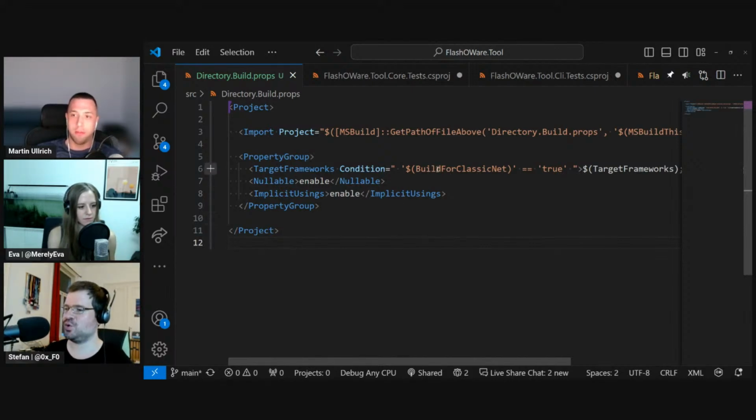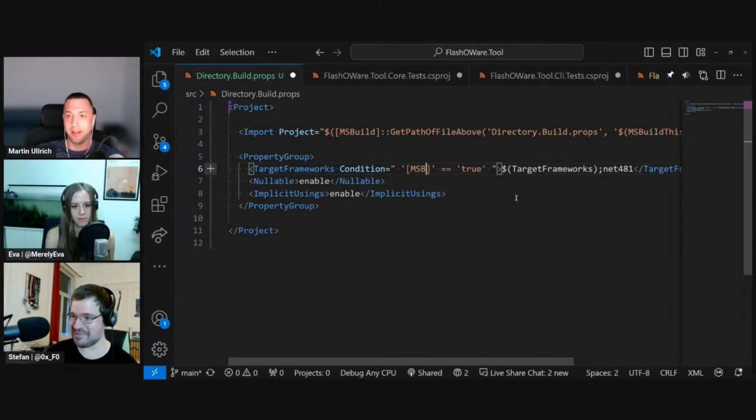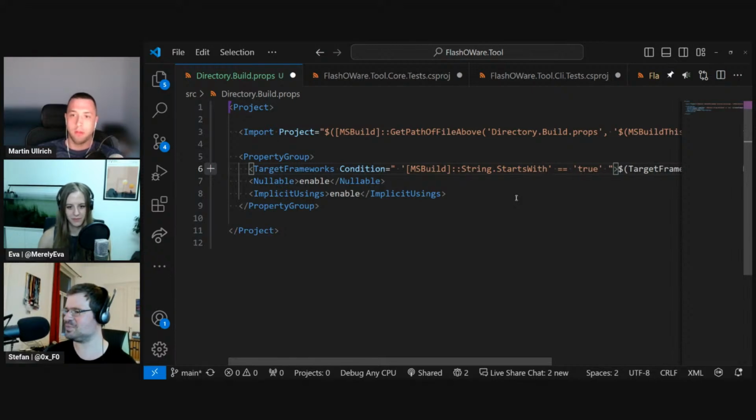There are some ways to call into more intelligent logic. So I could do MSBuild.StartsWith. No, is this how it works? Is this static? No, this needs to be a string. Also, it needs to be in the dollar and bracket syntax. Ah, yes.